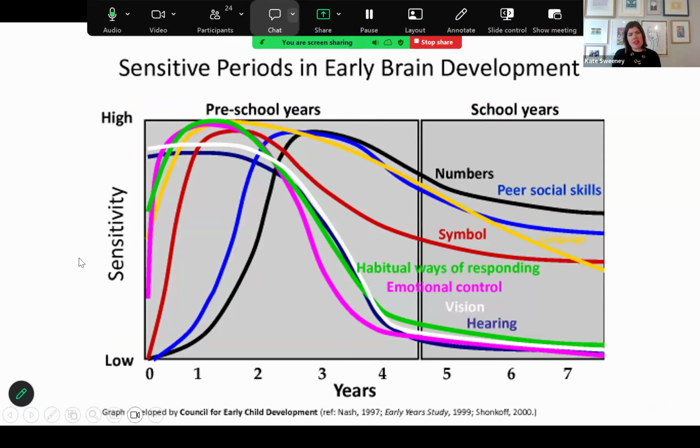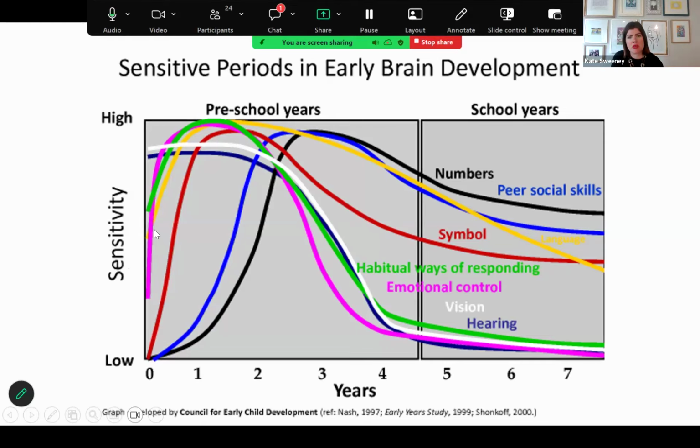This is just another visualization of that. So you can see the demarcation is when most kids enter formal school, right? So between 4 and 5 years of age, depending on if they're in public pre-K or kindergarten. Some kids, depending on when they're born within the calendar year and the opportunity within their local system, aren't even entering formal school until they're 5.5, right? And so that's when a lot of this general intervention or supports around these things are, but the brain is most sensitive or most primed to do these things.